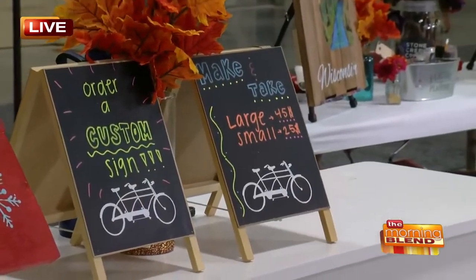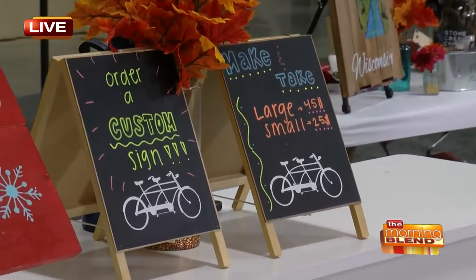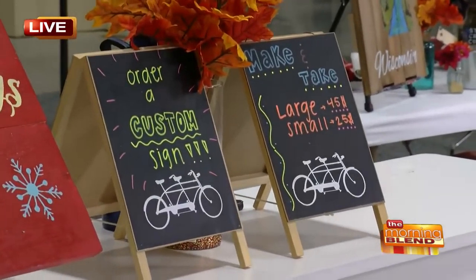Everything is customized. We have two different options. We have ones that are pre-cut, usually for walk-ins when people don't have time to join a class — they can come in and do mini wood signs. For the regular classes, it is customized. We have a gallery and you can choose what you want. Most people get their last name or something special, maybe the day they got married. For today, we've got about five or six different stencils you can make here with us.